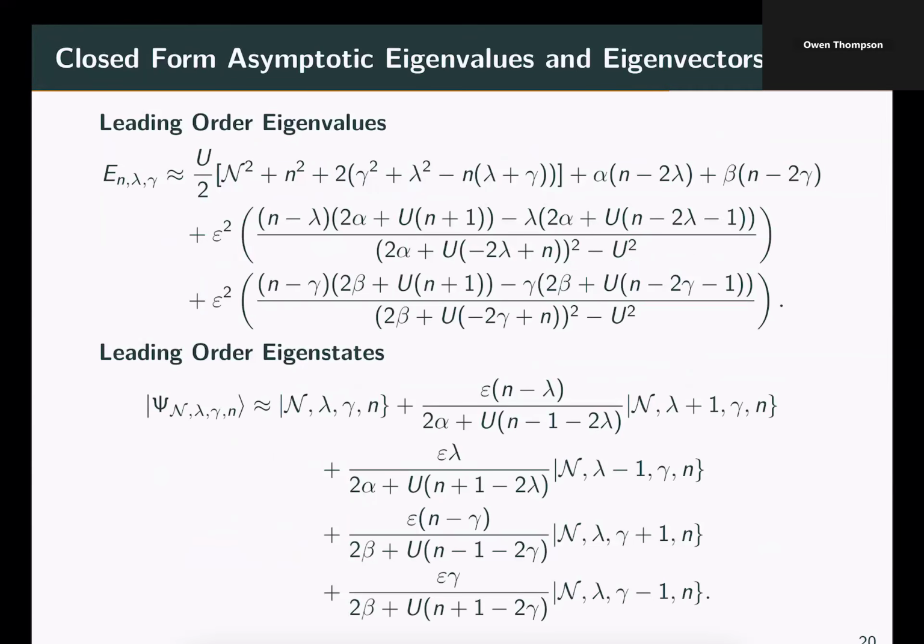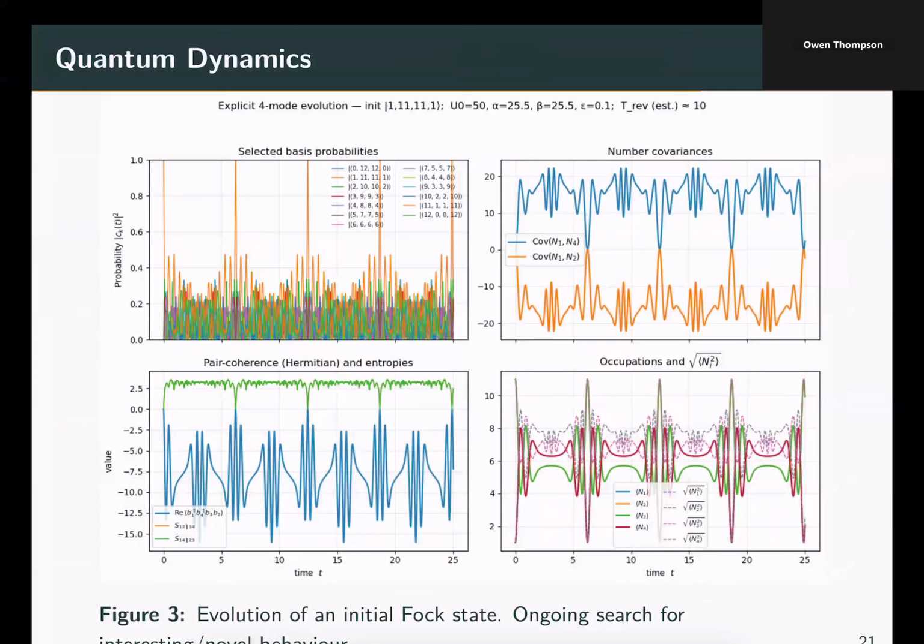If you take that and substitute it back into the eigenvalue equation, then you can get leading order approximations of what those eigenvalues are in this resonant tunneling regime. I assert that these look ugly, and John says they look beautiful. Let's disagree on that. You can do the same with the eigenstates as well, so you can get closed form leading order solutions to those things. And then you can use those to look at the dynamics. I'm not going to dwell on it, but you can plot observables and look for interesting quantum behavior.